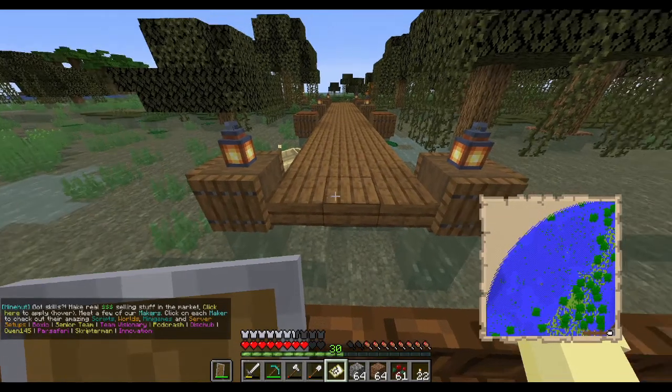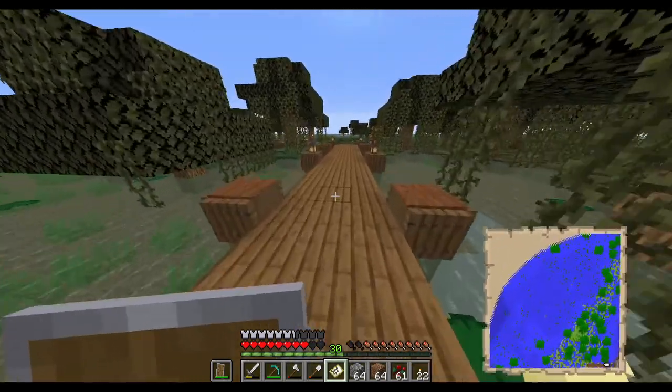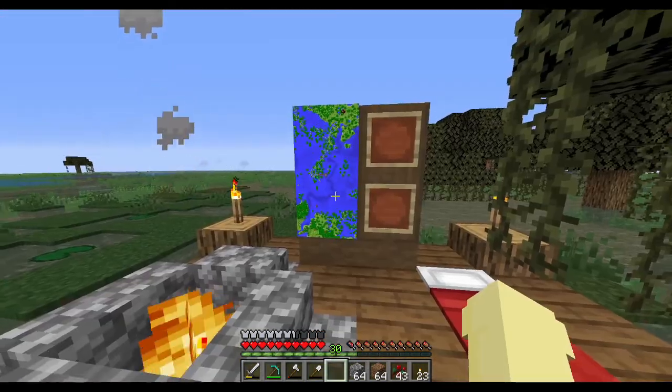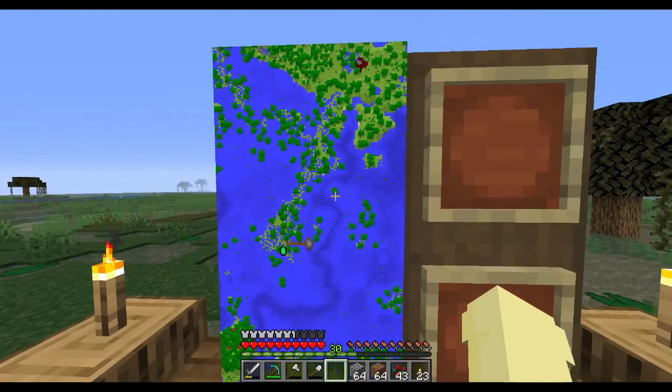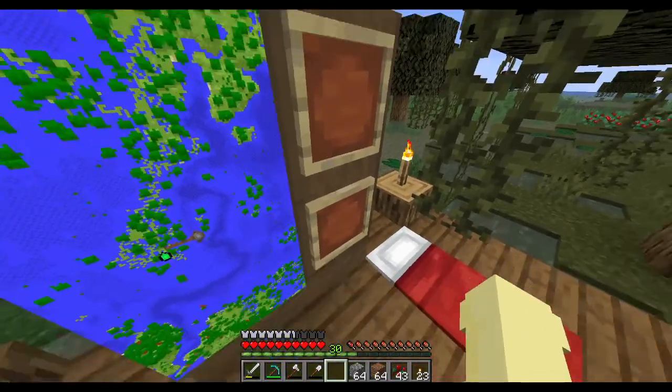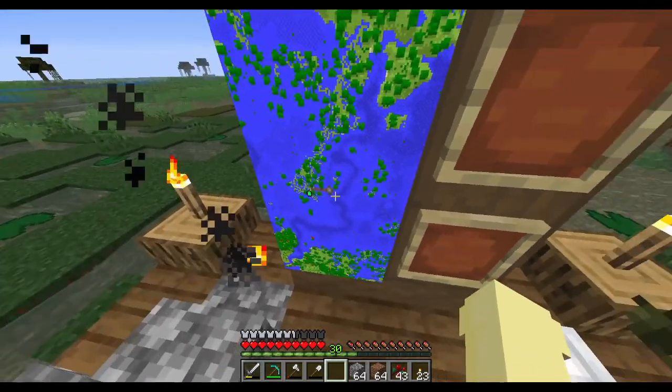Oh my god, we're all the way in the corner. This kind of sucks. Not gonna lie. Maybe I should have checked this first and built further up. All right, here it is. So this is the map of the entire area we've built so far. It's all right there. I'll add these two in once I get more paper. For now, we've only built here, so it doesn't really matter.